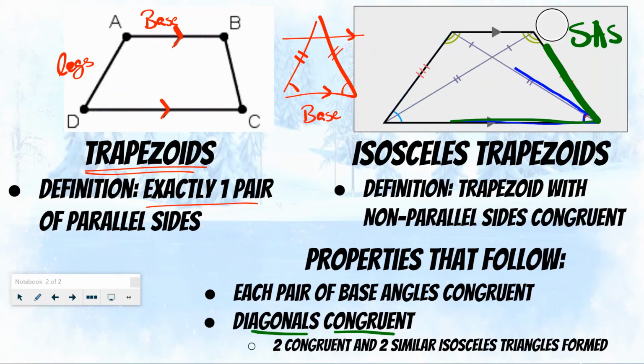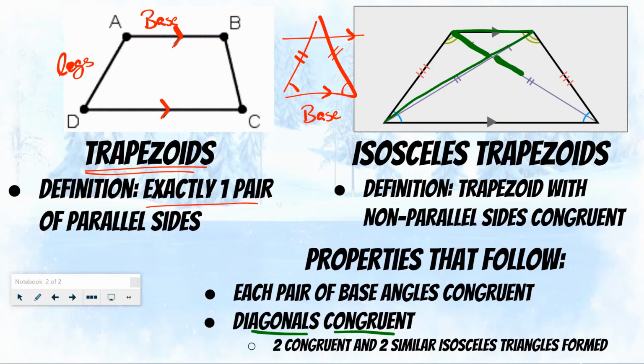So in addition to these two triangles that I just drew that are actually congruent to each other, the four triangles that we see immediately from drawing those diagonals actually have something special about them. These two are going to be scalene, but they are going to be congruent to each other. And these two, this one and this one, are isosceles triangles, and they are similar to each other. You can see that from this angle and this angle, we have alternate interior angles using these as our parallel lines, and that as the transversal.